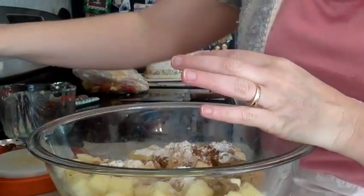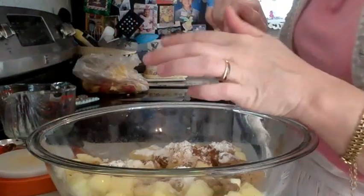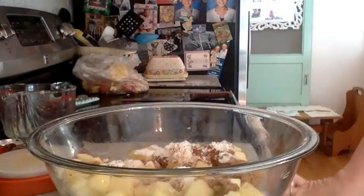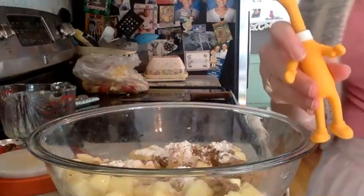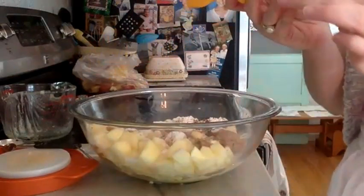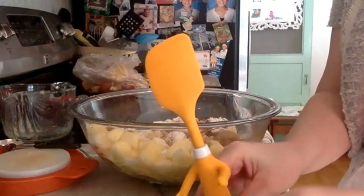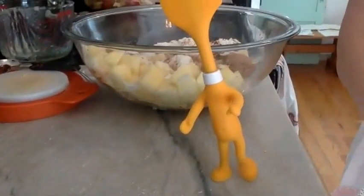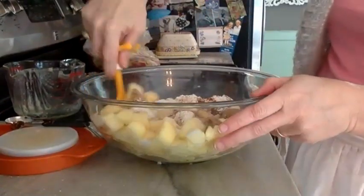And then it says to mix the apples. I'm going to mix it with my fun spatula because I love my fun spatula. That just makes me smile every time. I'm easily amused.